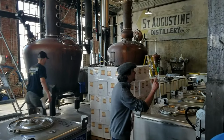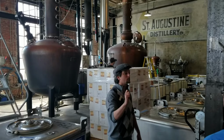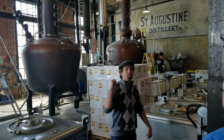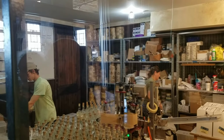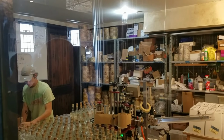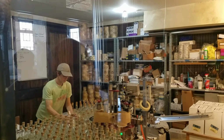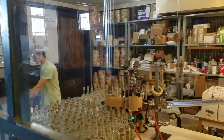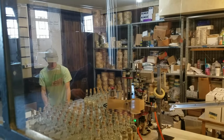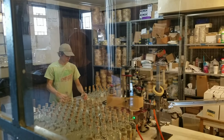About one of the spirits, the bourbon, the reason for the distillery after all. So where does the bourbon begin? Right here. The cooker, the mash tub behind me. The bottling room, that is a pretty neat attraction. You can see them doing it. Four hands, two employees in that bottling room. They are doing it all. The entire bottling operation is right in this floor. But I'm going to show you.